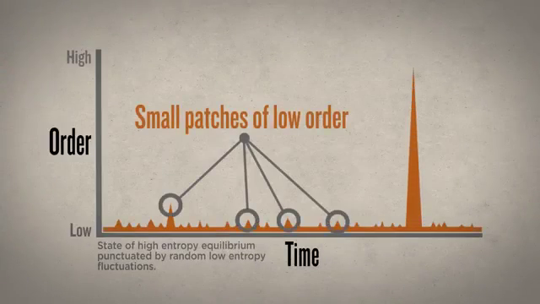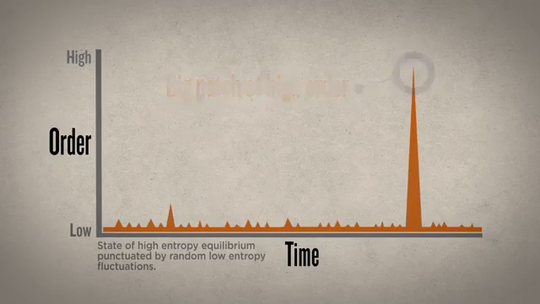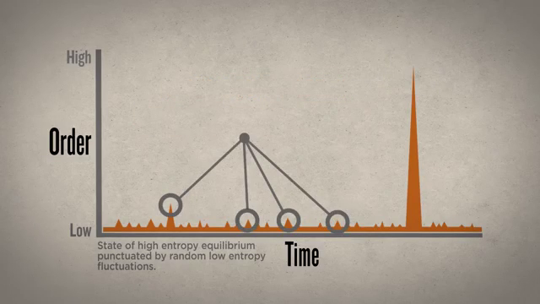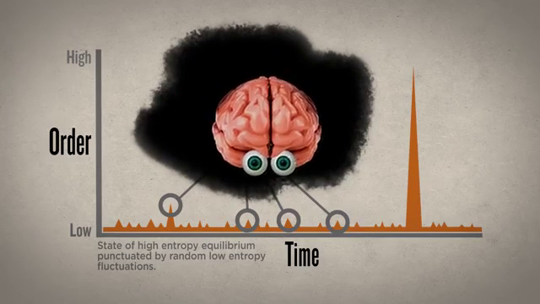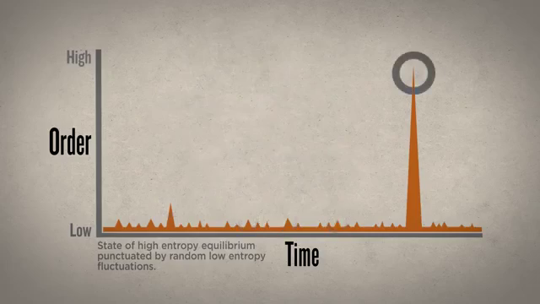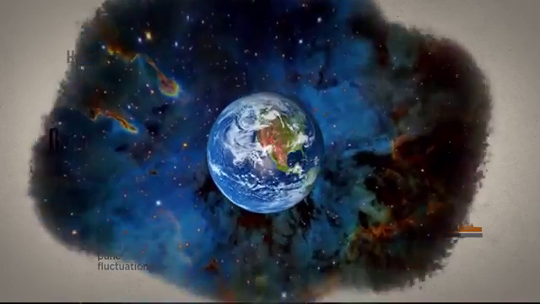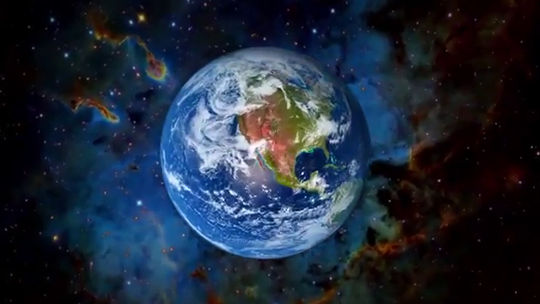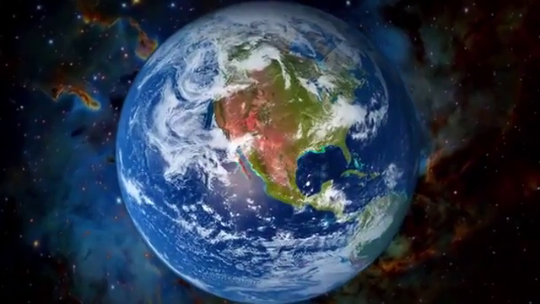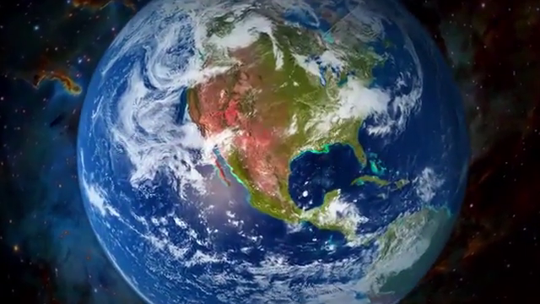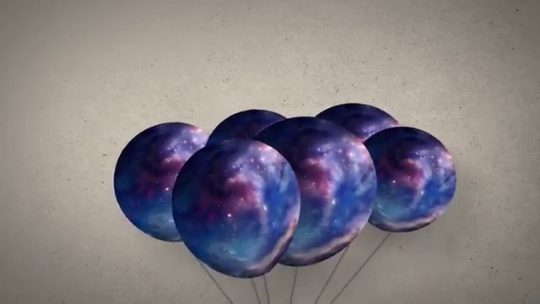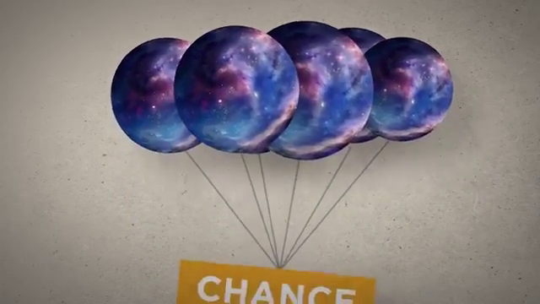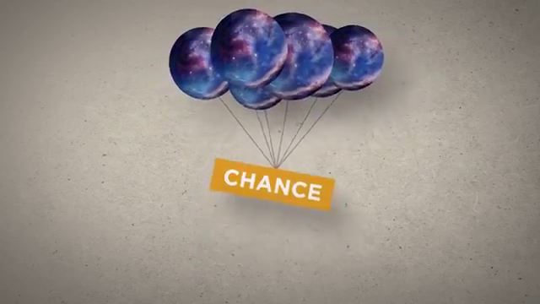Furthermore, small patches of order are far more probable than big ones. So the most probable, observable universe would be a small one, inhabited by a single, simple observer. But what we actually observe is the very thing that we should least expect: a vast, spectacularly complex, highly ordered universe, inhabited by billions of other observers. So even if the multiverse existed, which is a moot point, it wouldn't do anything to explain the fine-tuning.